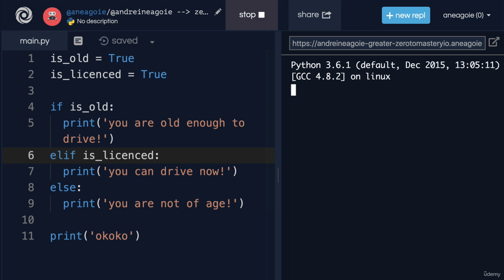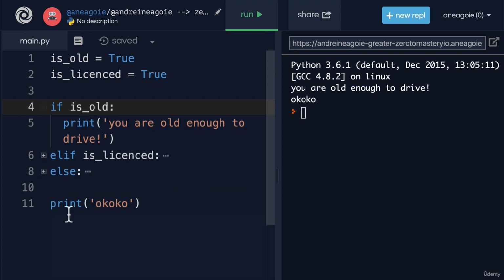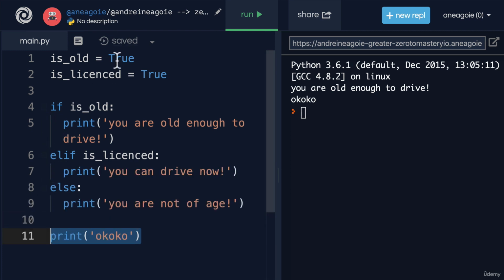If I click run, we get true for the first conditional block right over here. So automatically the Python interpreter is going to say, well, we just got true here, so I'm going to ignore this and then print okay. But let's say that is old is now false.